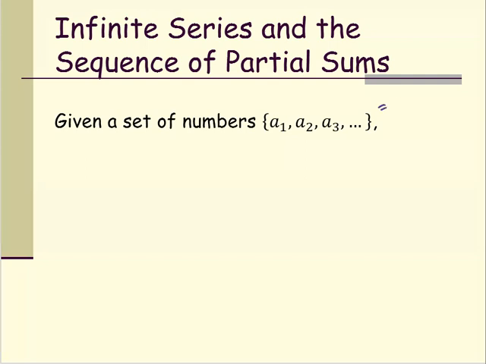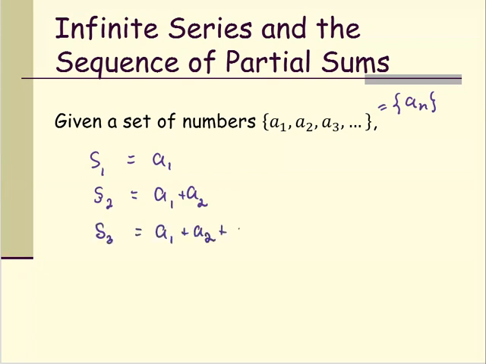and so forth, or the sequence An. To define the partial sum, S1 is the first term, or A1, S2 is the sum of the first two terms, or A1 plus A2, S3 is the sum of the first three terms, or A1 plus A2 plus A3, and so forth. So Sn, the sum of the first n terms, is A1 plus A2 plus A3, and so forth, up until An.